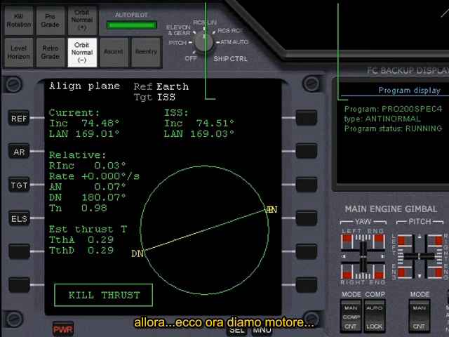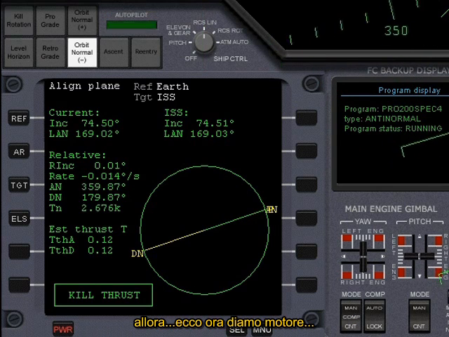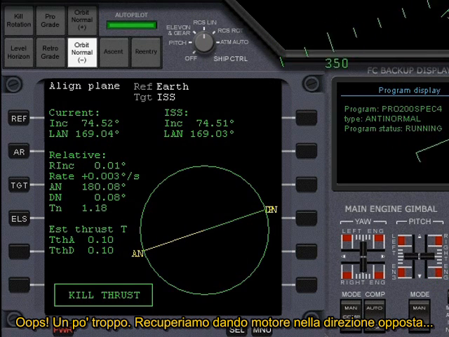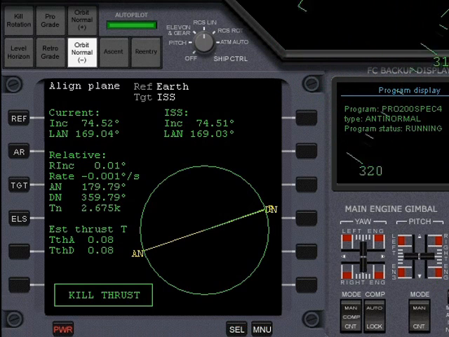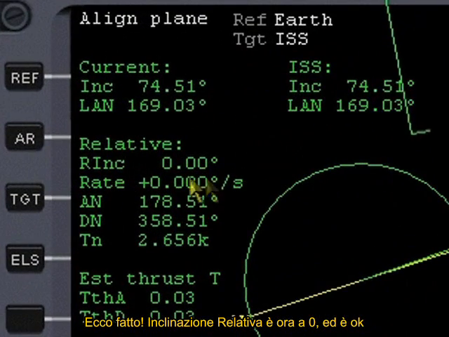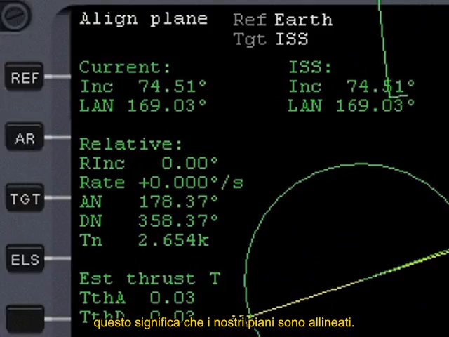So right now, just do a short burst. Oops, too much. Translate back. There we go. Relative inclination is now 0 right here, and that's good. So that means our plane is aligned.